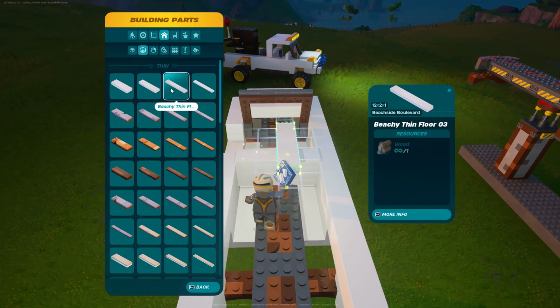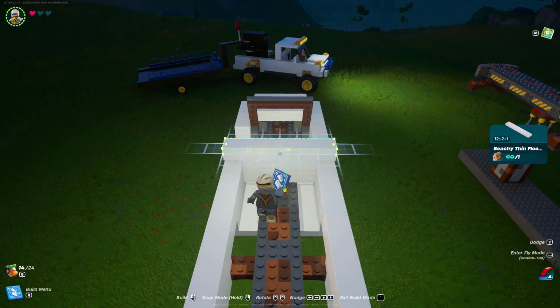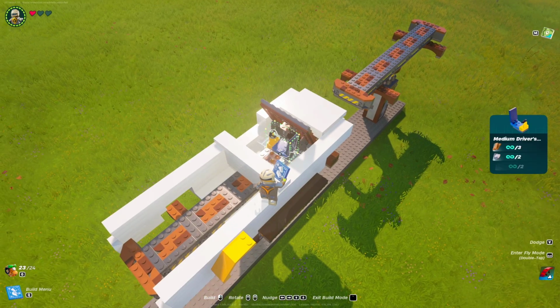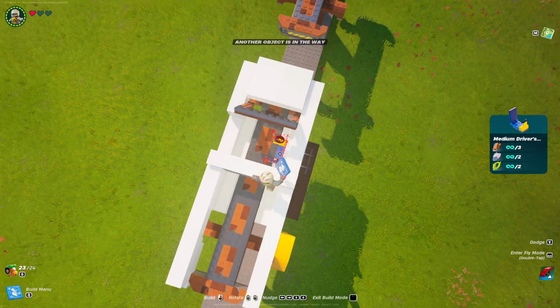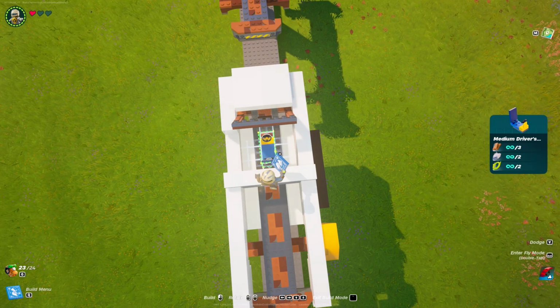Next, pull out a thin floor number 3 and place it down on top of the floors that we just placed. Before you close the cabin, set a medium driver's seat here. Make sure it's 2 notches away from the windshield before you set it down.